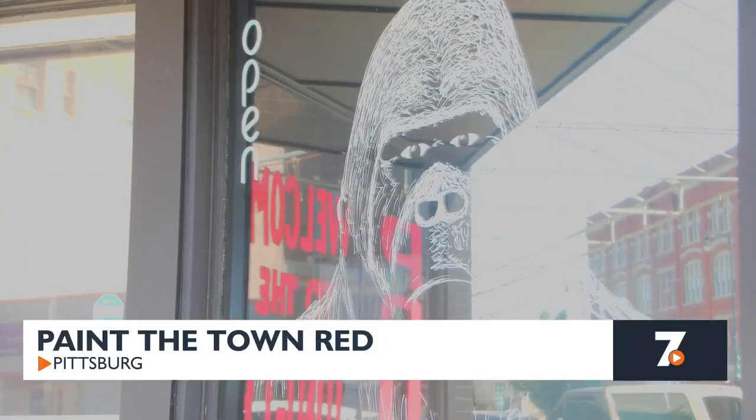I just like the local feel here. I always have, even as a student. So it's not too much different, but it's just good to see all these kids getting involved and knowing what Pittsburg's all about. And that's kind of why we stayed here after college. So this year's theme is City of Champions.